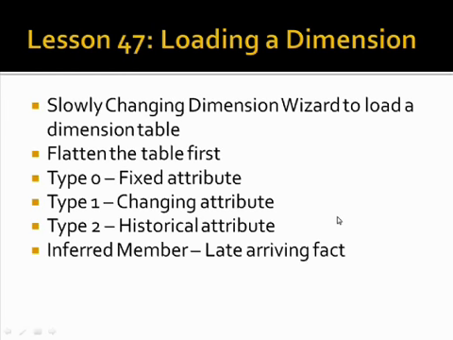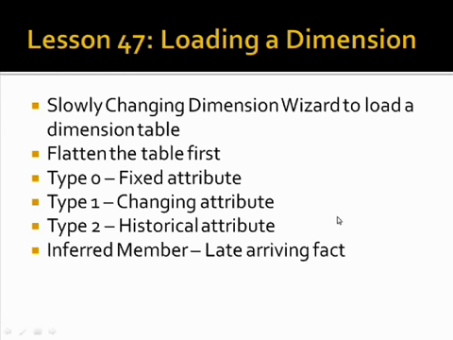By doing this, it'll ask you a number of questions. The first question is going to be, is it a type 0, 1, or 2 dimension? And this is a column by column decision. A type 0 change is a column that cannot be changed. This column has two options. Either the change will cause a failure, or a change that comes in during a type 2 column will be ignored.